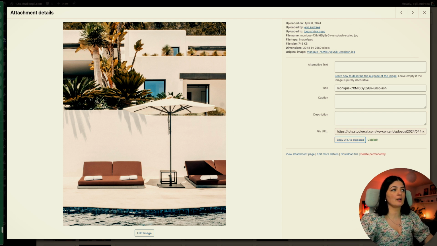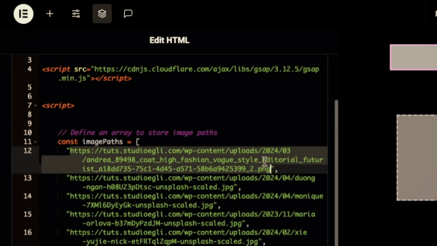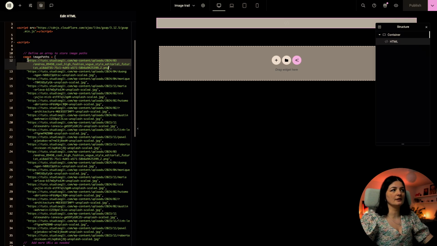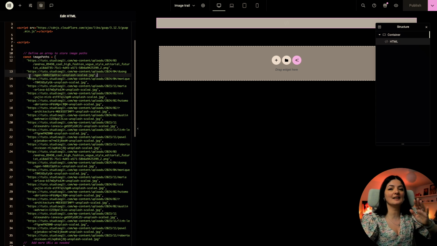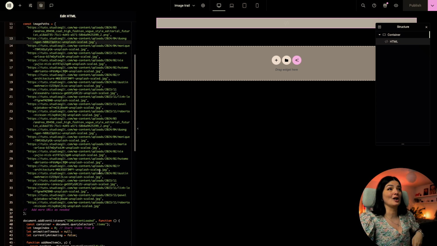Just copy the URL and go back to your array and drop it in here. Make sure that the image is in quotation marks, and at the end you have a comma, and then you add the next one, and so on and so on. You can add as many as you want. As you can see, I have a lot of them.